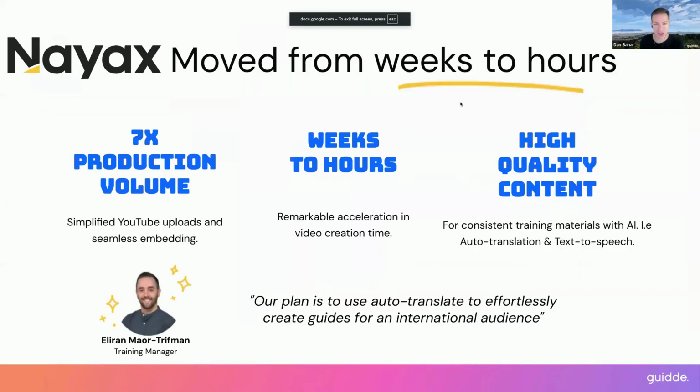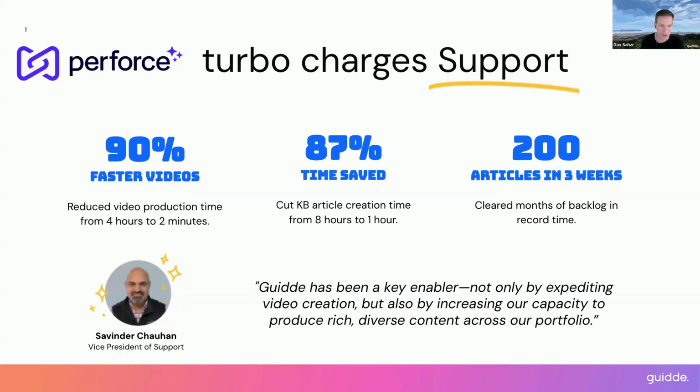Guide today, as I mentioned in the opening, is used by a variety of teams across very different industries. This is an example of one of our customers, a company called Nayax in fintech. They've upped their content production volume 7x from before using Guide to after. Both consistency of content, which is a point that I didn't mention: every piece of content comes out with your exact brand kit, exact tone of voice. You can also create avatars that are specific to your company, like we've seen in the Guide avatar, with your company's brand on the avatar.